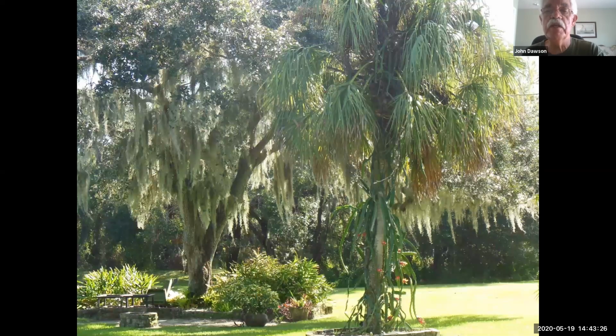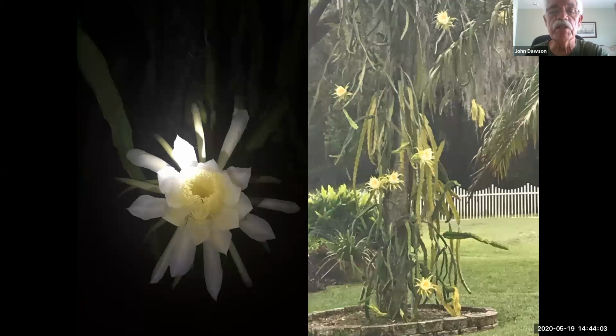This is my palm tree, sable palm, in my backyard where I grow my pitaya. I have 3 varieties growing on there right now. This is a close-up of what they look like. One of the reasons we plant fruit is that you go to the store and sometimes these things will sell for $4 or $5 a piece, which I normally wouldn't buy. So you can save money by doing it this way. And again, you pick it right off the cactus itself, put it in the refrigerator for about 10 minutes, slice it open, and just spoon it out.